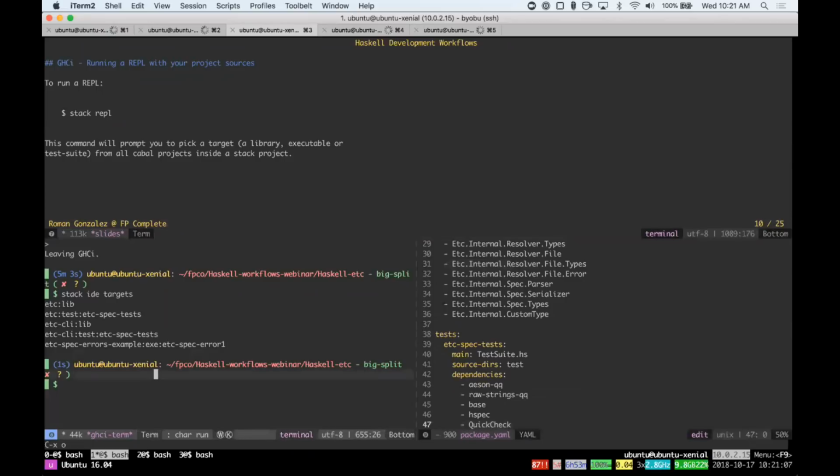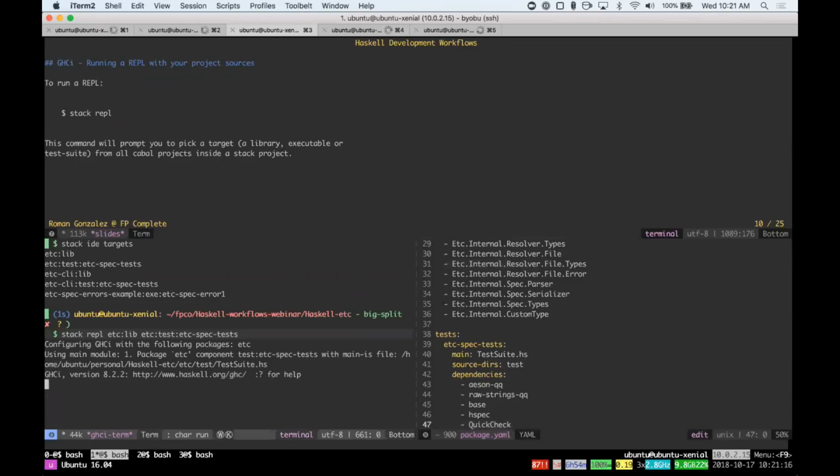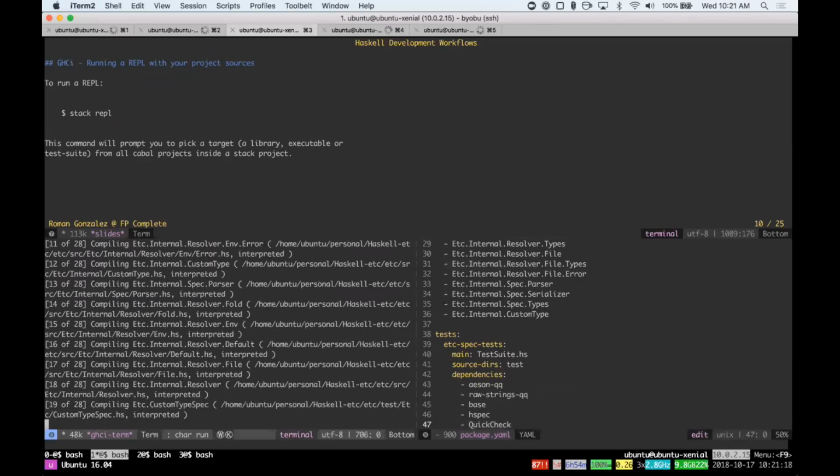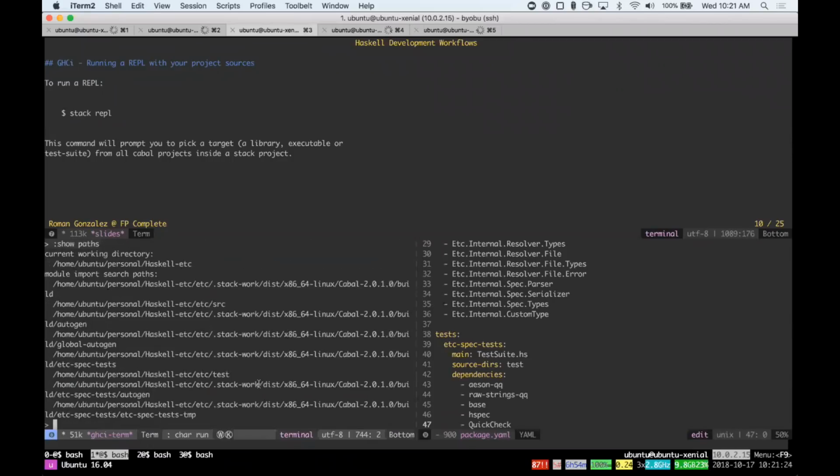I'm going to write stack REPL, etc. lib, and etc. test, etc. spec tests. And as soon as I do that, it will load not 22, but 28 modules. And if I look at the paths, you will notice that now it has the source and the test folders on its module import search path.